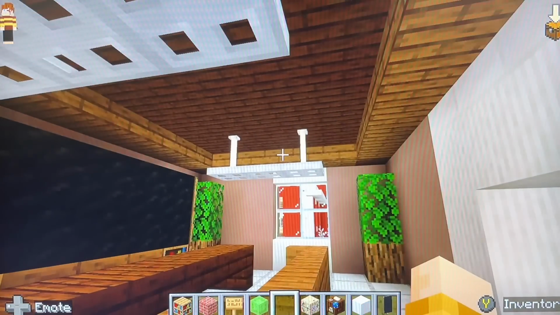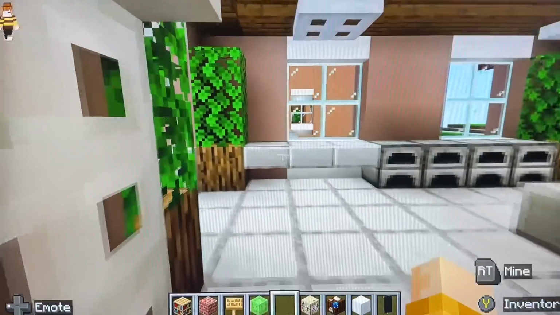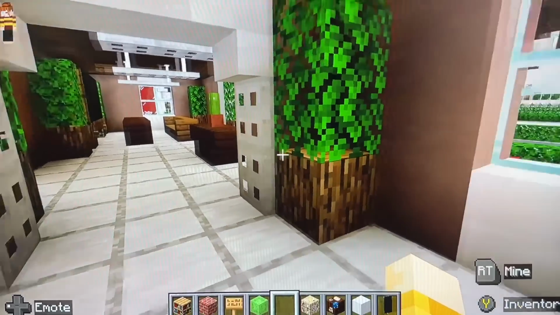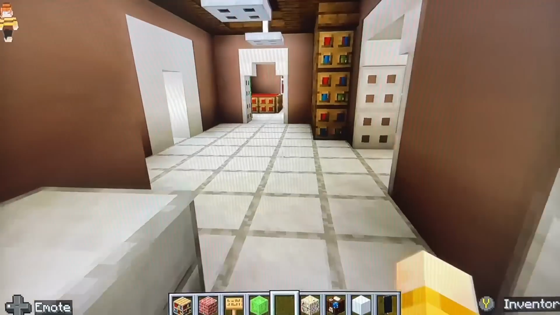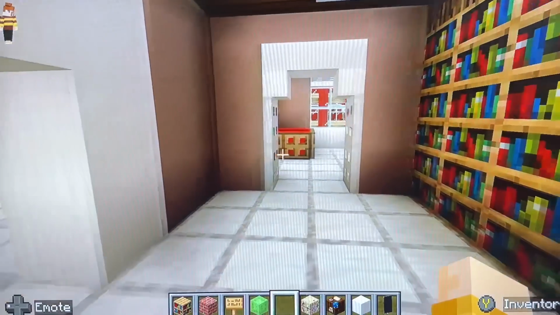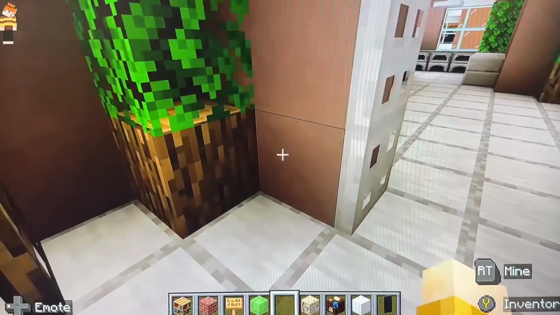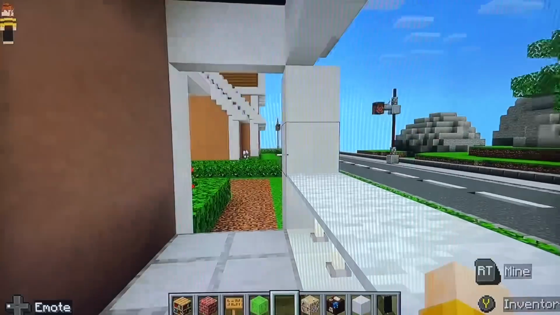Those unusual light fittings there. To your left you have this kitchen. Again spacious, with lots of light seeping through. Hallway here, bookshelf there, and then downstairs bedroom here. You also have an exit to the rear of the property. There.